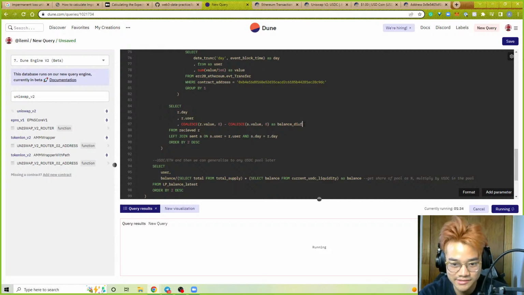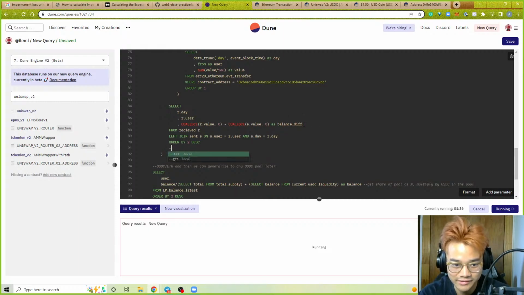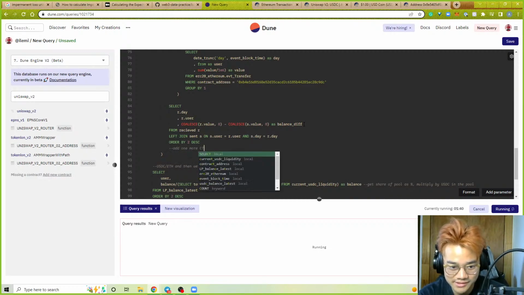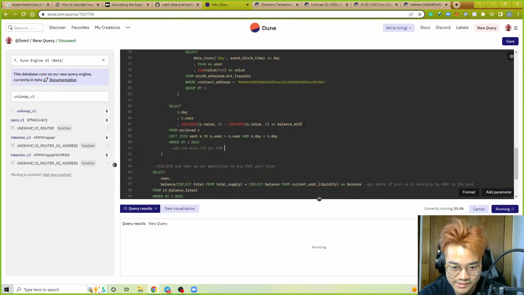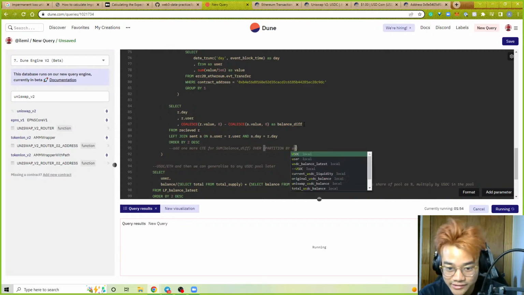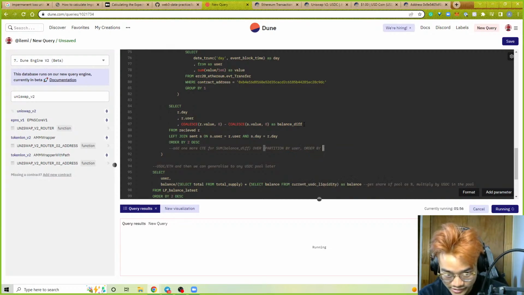It's like balance diff, and then you would add one more CTE for some window, like sum balance diff over partition by user, order by day ascending, as daily balance. All right.